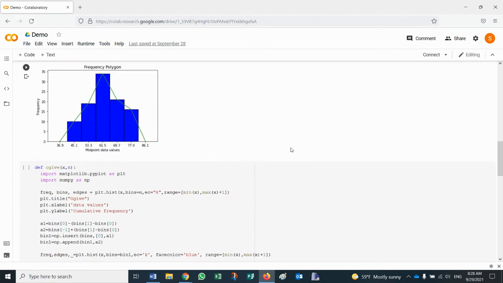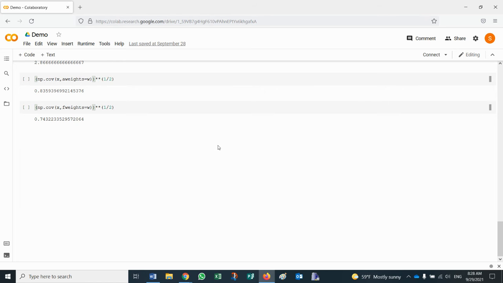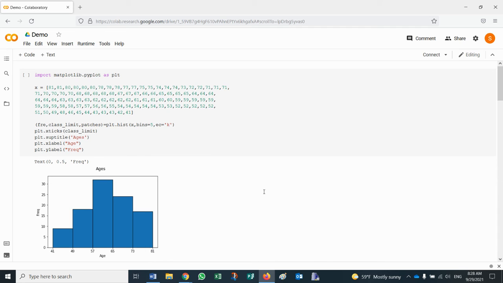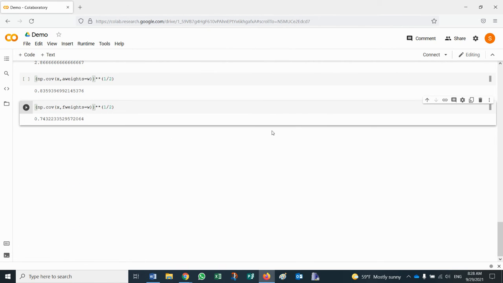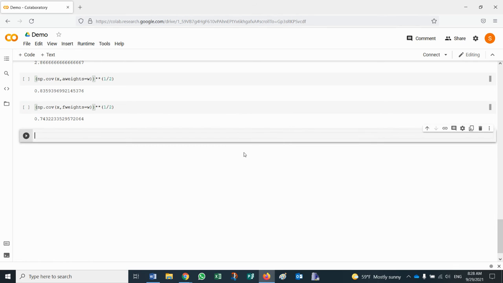Now let's open a new code cell. It will work anywhere, but let's do it right here. For a frequency polygon, we do not have a matplotlib function that's already available for polygons, so we will use a function from our notebook.